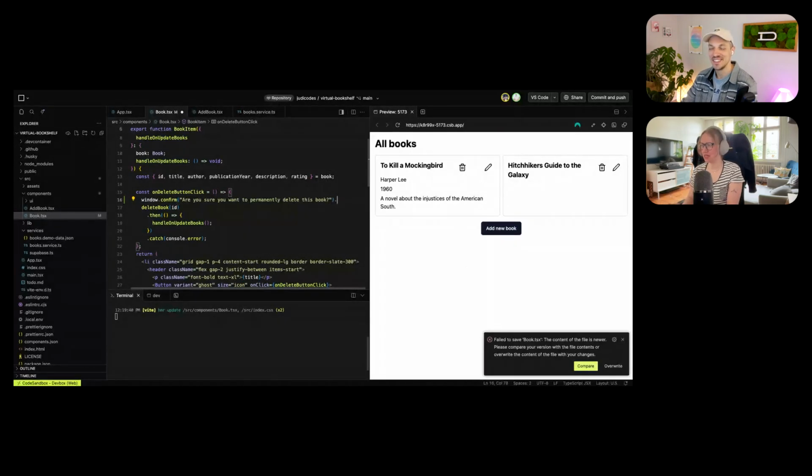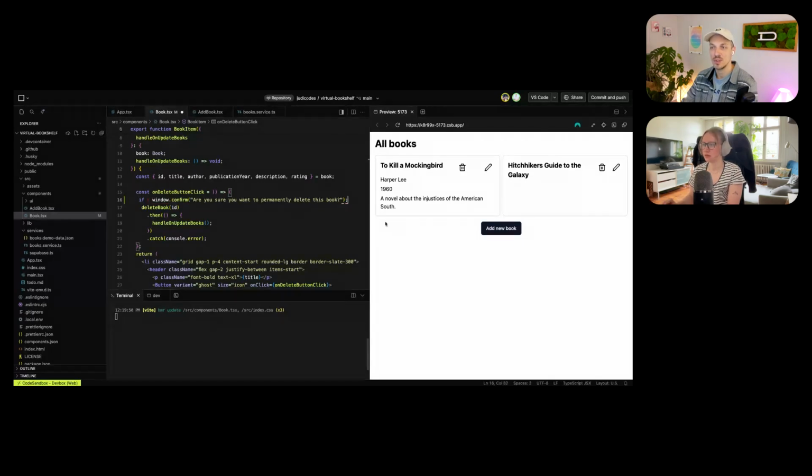But what happens then? I think it returns a boolean. So we can say if window confirm then do it, and else just go away. Use it as an early return.